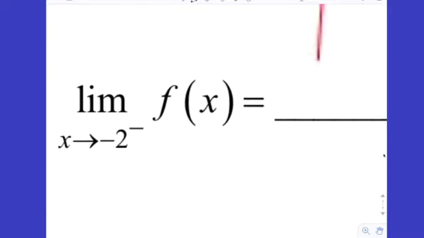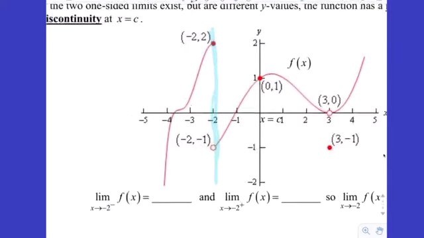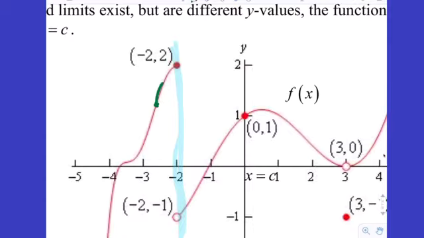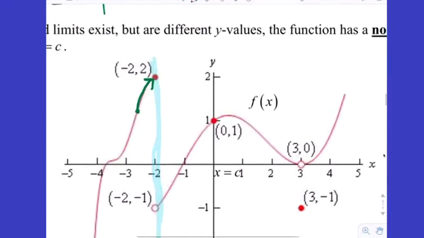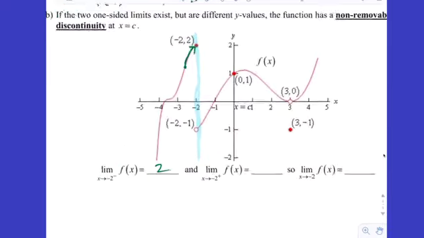All right, let's take a look at -2 from the left. So first thing you want to do is find -2 vertically. There's -2. If we're approaching from the left, you hop on the graph immediately to the left of -2, which I'll say is about right here. And then you start heading back towards -2. And as you get closer and closer to x equals -2 from the left on the graph, you're getting closer and closer to the solid dot, which happens to be at 2. But that could easily have been an open circle.